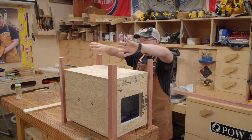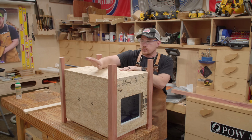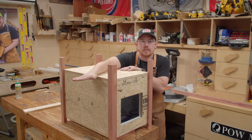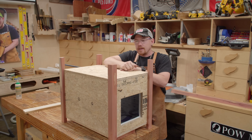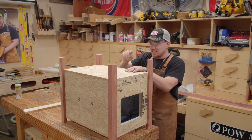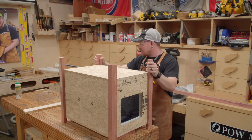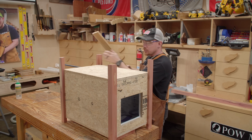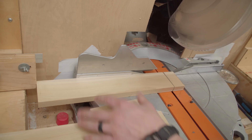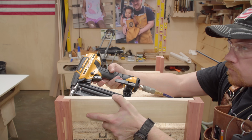And I think having the short sides with the rails will be beneficial because this is going to go up against the wall anyway. So if the wall is right here, I don't need a rail. The bowl is not going to be pushed this way, knocking the food off. And I say that, but I guarantee I'm going to get this up here and then that silly cat will knock the food that way. It's going to happen. So let me get this cut and we'll attach the rails on these short sides. You guessed it, glue and brad nails.